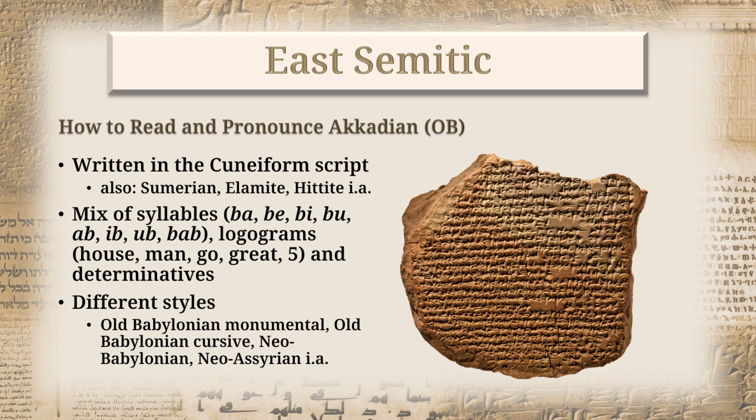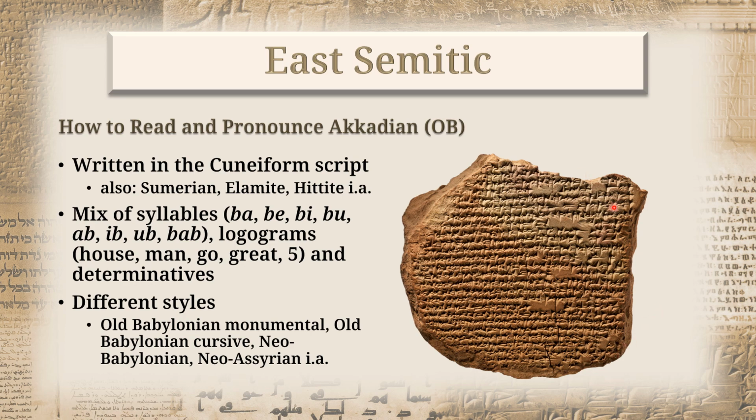So let's look at the writing system, because I want to show you how to read and pronounce Akkadian. Akkadian is written in the Cuneiform script. It's called Cuneiform because the script consists of wedges. Wedge is cuneus in Latin, and these were produced by pushing a wooden stick into wet clay. Clay has been the standard writing material in those cuneiform-using cultures like the Sumerians and Akkadians. There were also inscriptions on stone, but the writing system was invented by writing on wet clay.